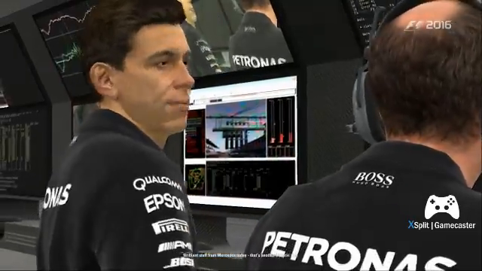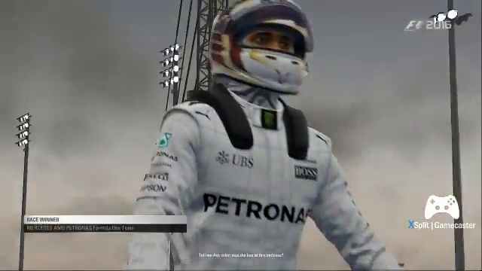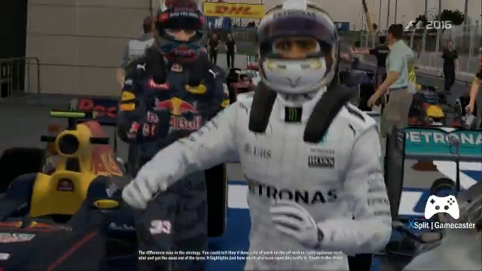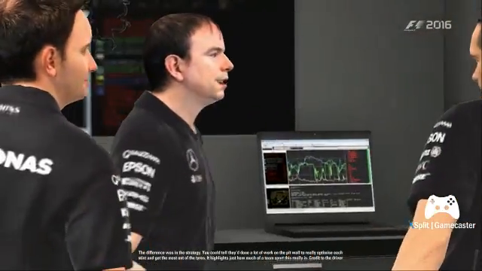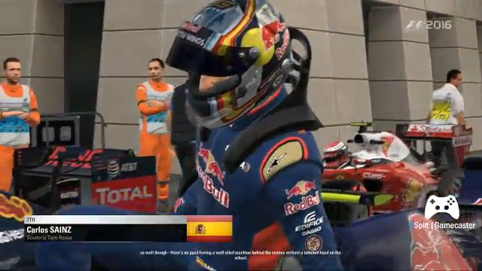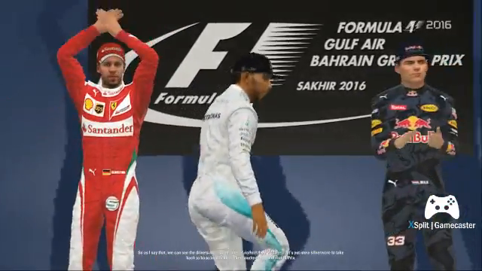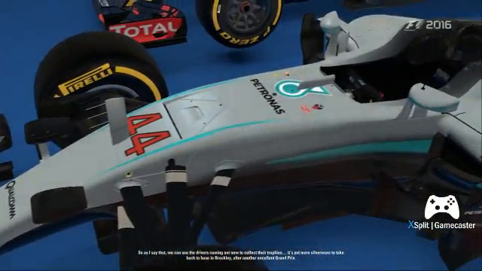Brilliant stuff from Mercedes today. That's another historic win. Tell me, Ant, what was the key to this success? The difference was clearly in the strategy. You could tell they'd done a lot of work on the pit wall to really optimise each stint and get the most out of the tyres. And it highlights just how much of a team sport this really is. But credit to the driver as well, though. There's no good having a well-oiled machine behind the scenes without a talented hand on the wheel, of course. So as I say that, we can see the drivers coming out now to collect their trophies. It's yet more silverware to take back to their base in Brackley after another excellent Grand Prix.